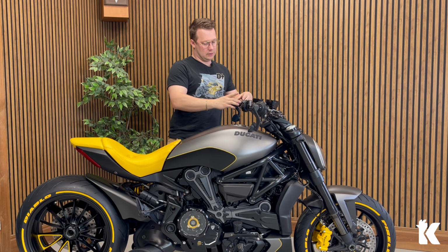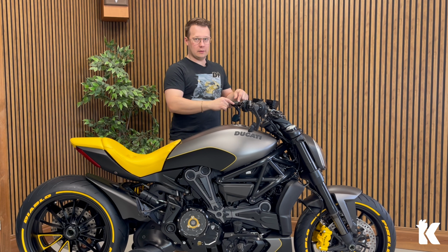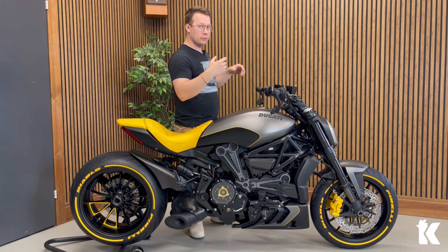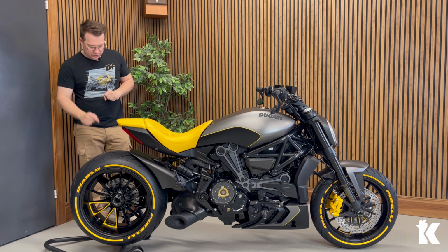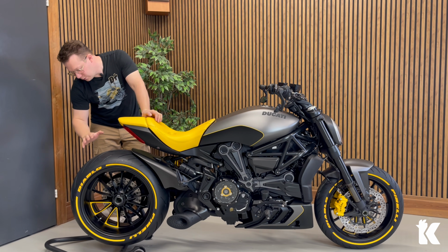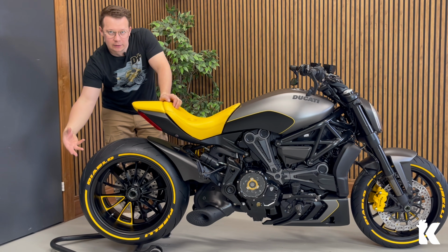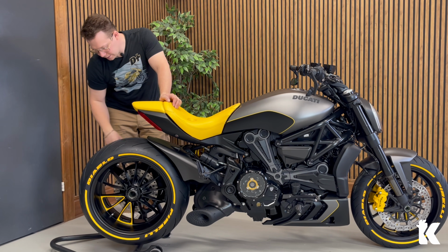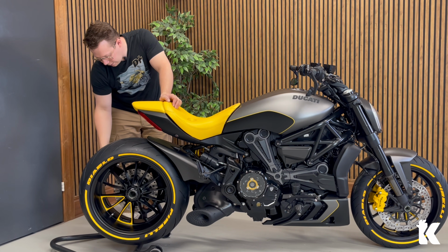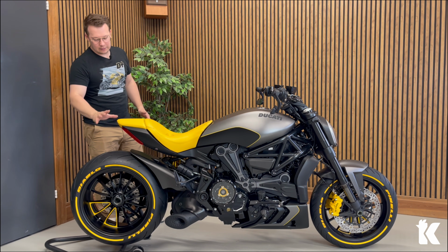From Rizoma, we have grips, but these are a little bit customized. From factory, they come with the rubber part here, but the rubber part is taken off, and we have black Alcantara with gray stitching here. Also from Rizoma we have the mirrors and the rear number plate repositioning kit. So obviously we have removed the rear mudguard here. Then we have to reposition the indicators again. So the indicators are put inside the rear lights, and the number plate is on the side here with the number plate lighting also. So the tail is again nicely cleaned up.